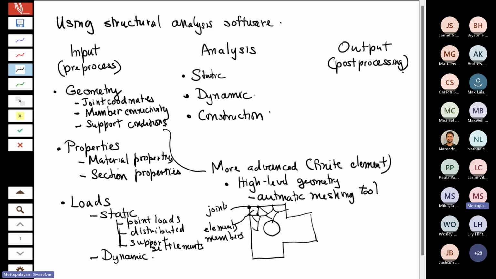So like I was saying, different types of loads. For the purposes of this course, we'll mostly deal with static loads. Maybe some construction analysis, things like that, but we won't do any dynamic analysis. When we get to bridges, we'll do some construction type analysis, but we won't do dynamic analysis or dynamic loads in any of the homeworks in this course. Okay.